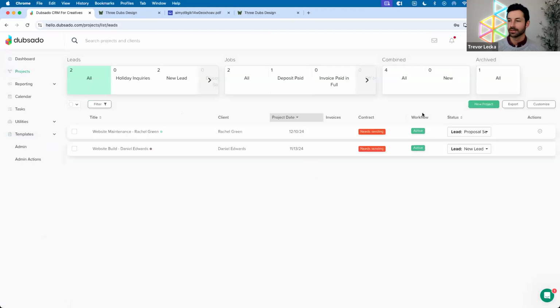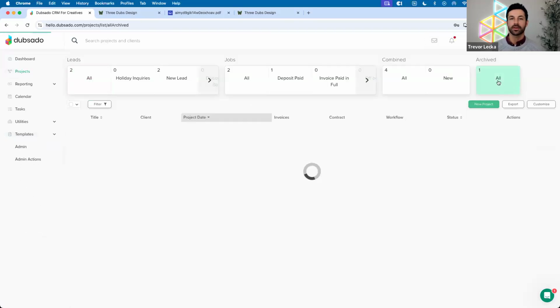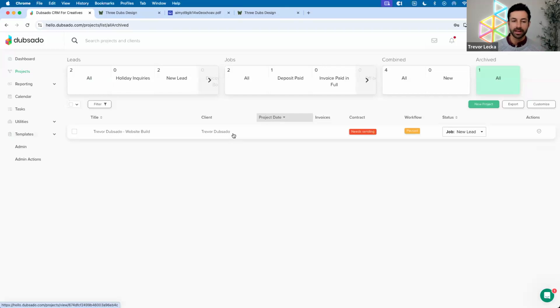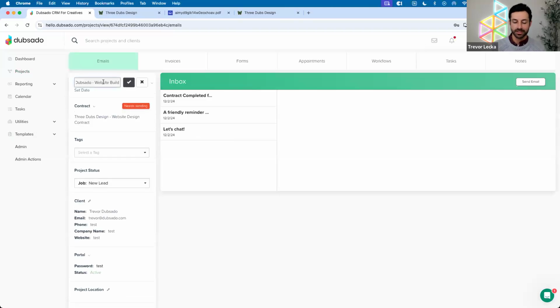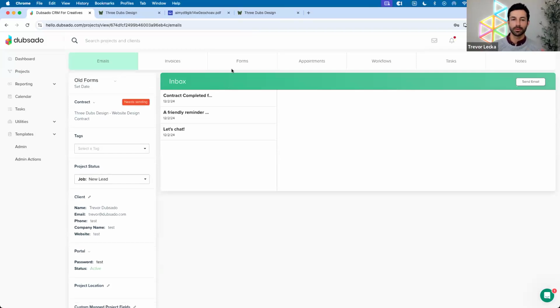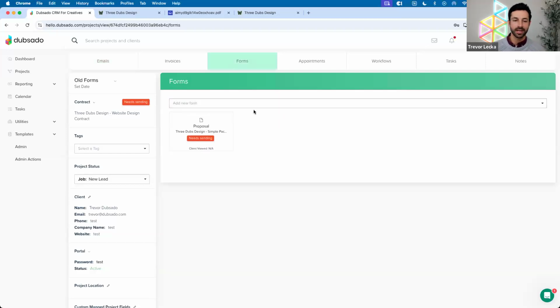I'm going to go back to projects here. Go to archived. Let's say I'm like, crap, you know what? I actually need that form back. I could find my test project. And what you might even do if you're someone who likes this idea, rename your project old forms. That way you don't actually accidentally delete it next year when you're cleaning stuff out, or in the spring sometime you're cleaning stuff out. I'm gonna say old forms. This is my old forms project. It's just gonna live in my archive status. That's what it's here for. But now I need this form back.